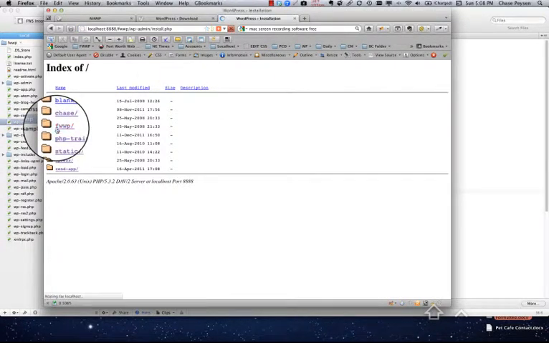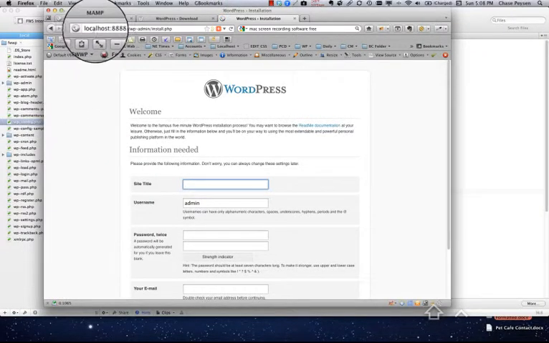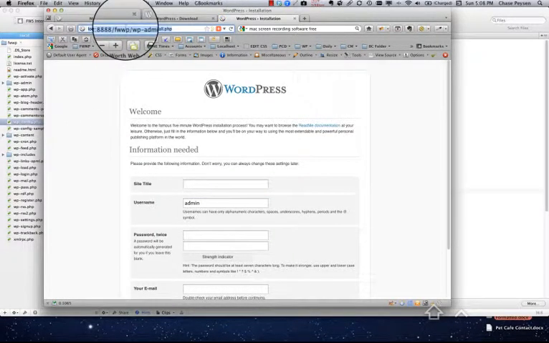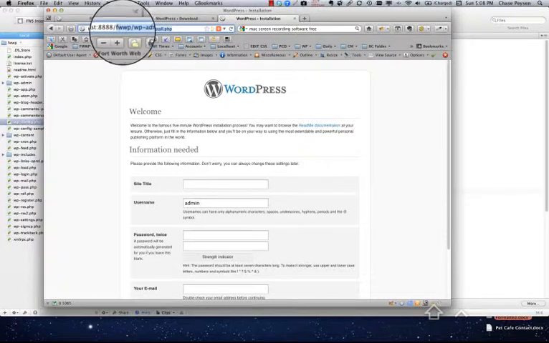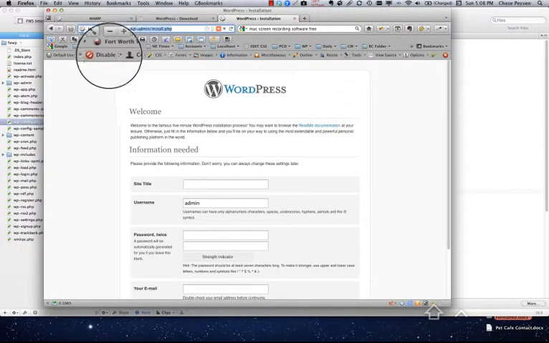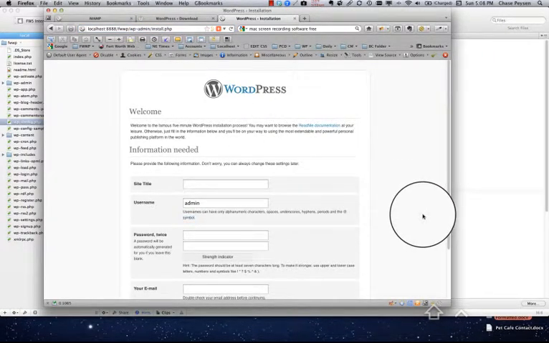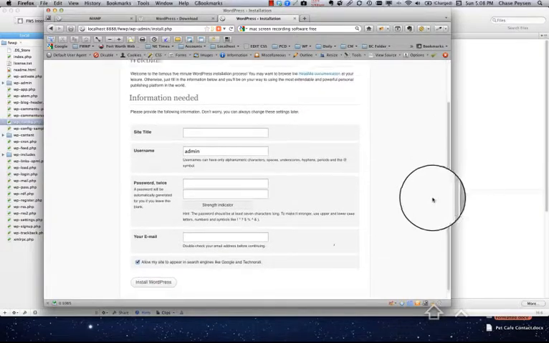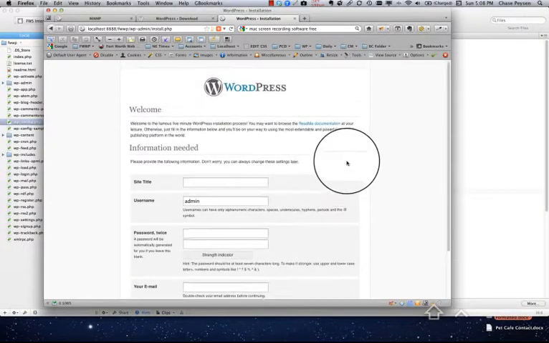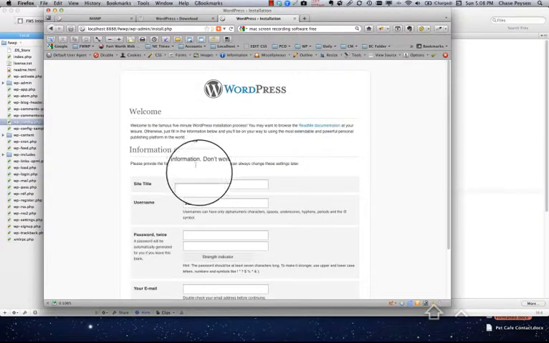If you were on a domain, you would type it in, but I'm using localhost. I'm using MAMP, so I'm just going to go to my directory, and you type in the extension wp-admin/install. That will take you there. If you have done everything correctly and you've connected to your database, you'll see this page.